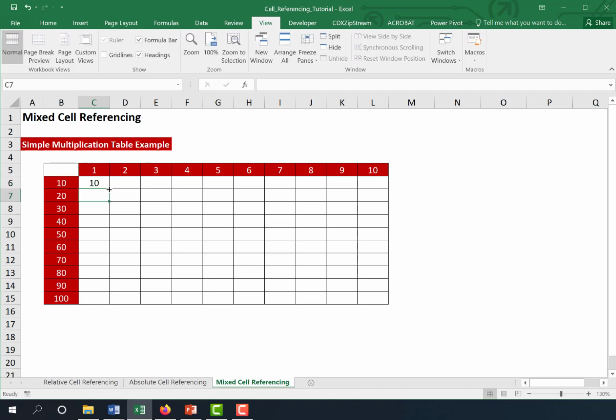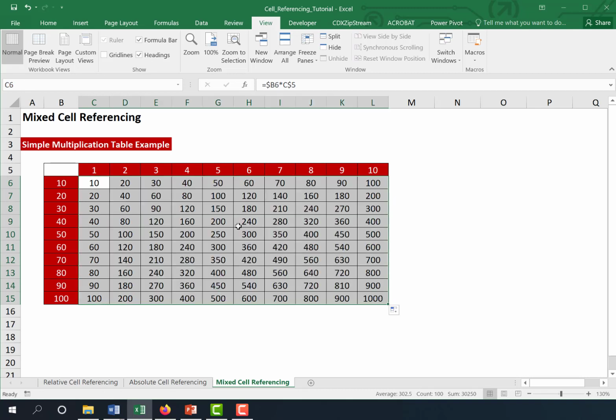Okay, so now let's take a look at what happens. As I go down, everything seems to be pointing to the correct row. And if I select the entire column and then autofill, drag across the entire table, I see that I have the correct values.